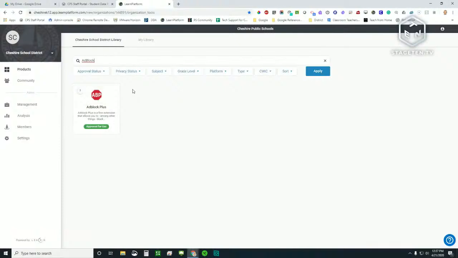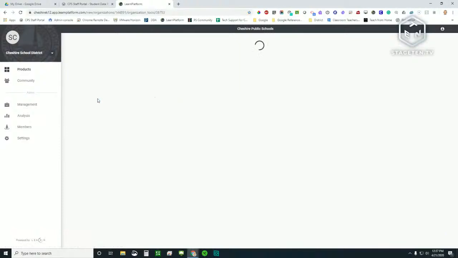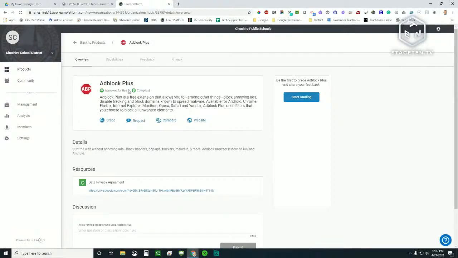So in this case, this software is approved for use, and if I want to get more detailed information about this one piece of software, I can come up and hover over it and I can click on Details. And when I click on Details, it's going to take me to this next screen, which will show you a little blurb about the actual software itself, usually from the vendor. And you can see right away at the top below the name, it's approved for use, which we already know. And then to the right of that, this is where you see the compliancy with regard to the student data privacy laws. And this one is compliant.